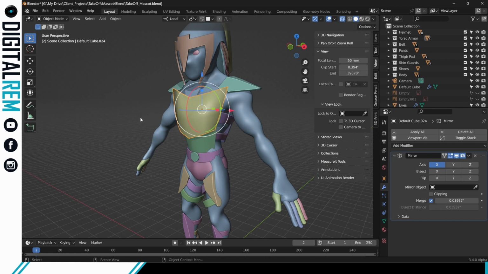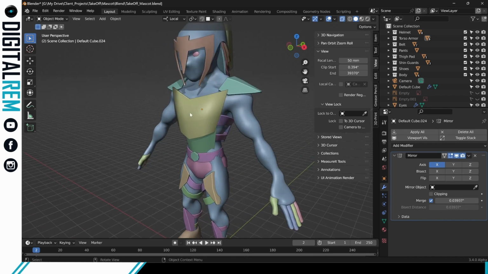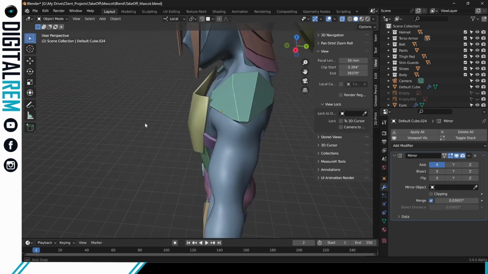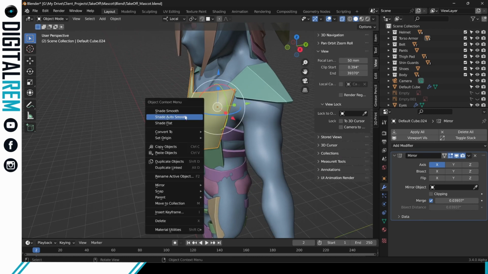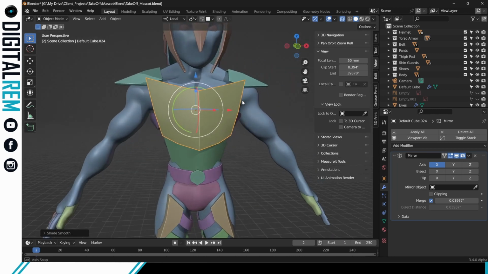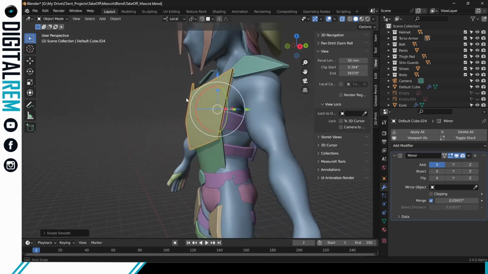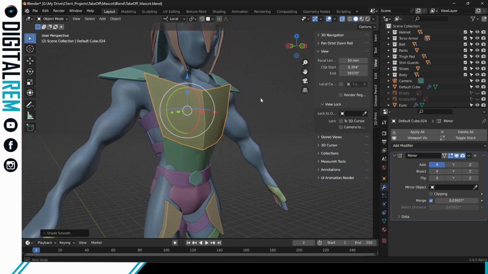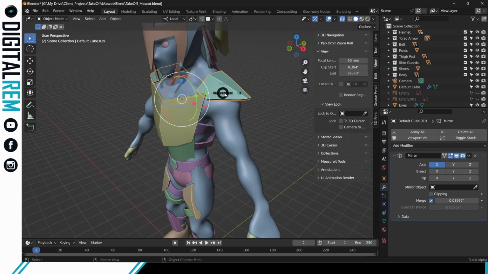Now, if you're having trouble with your normals, make sure you recalculate your normals. That's a good thing. If it looks funny, like the shading doesn't look right, I was trying to avoid using the word normal, but it doesn't look normal. You just want to recalculate your normals. Then you can also do smooth shading or hard shading by right clicking.